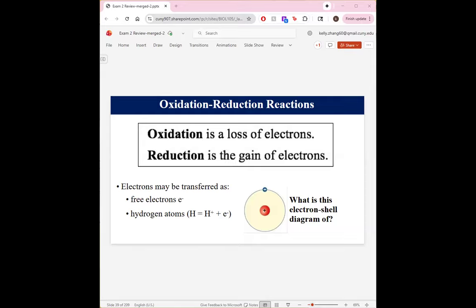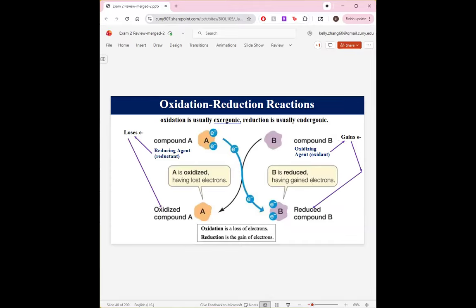So when molecules lose hydrogen atoms, they become oxidized. Reduction is the gain of electrons by an atom, ion, or molecule, and this occurs to the oxidizing agent or the oxidant. So the substance that is reduced, or gains electrons, is the oxidizing agent, and it causes the other substance to lose electrons. Oxidation is the loss of electrons. The reducing agent, or reductant, is the substance that is oxidized. It loses electrons, and it causes the other substance to be reduced, aka to gain electrons.